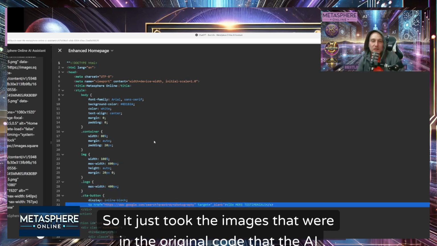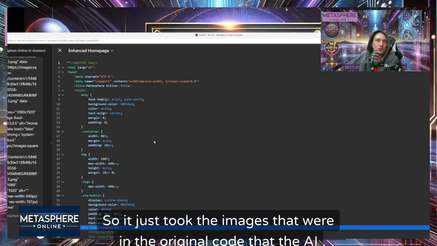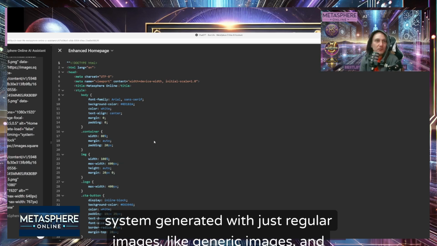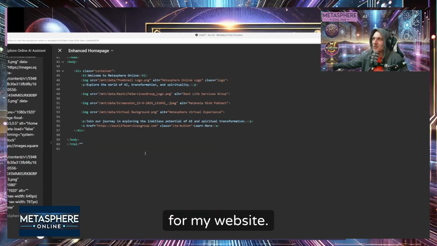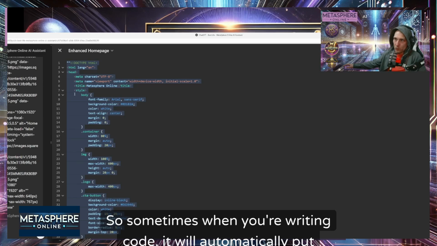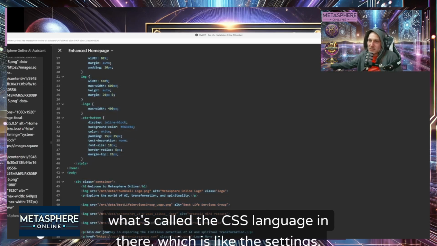So it just took the generic images that were in the original code that the AI system generated, and it's going to replace them with my specific custom images that I wanted for my website. Sometimes when you're writing code, it will automatically put what's called the CSS language in there, which is like the settings.